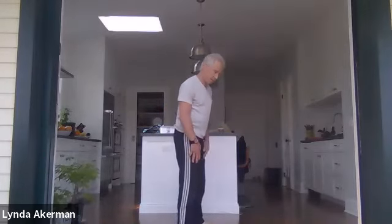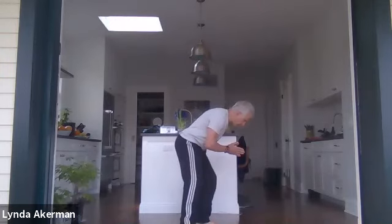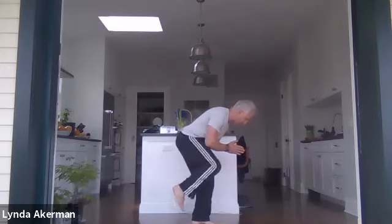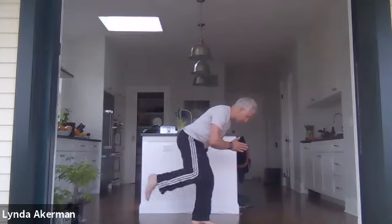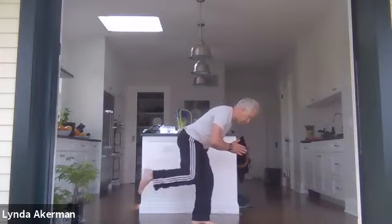Okay, other side. Into that half squat position. Weight over one foot. Other foot comes up. One, two, three, four, five, six, seven, eight, nine, and ten. Good, shake it out.